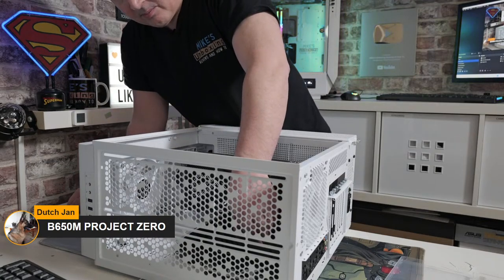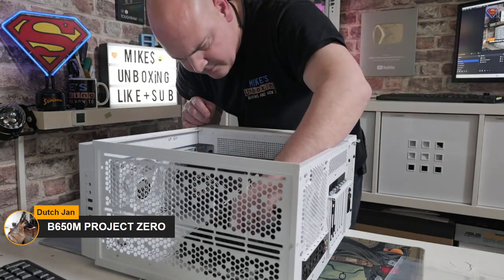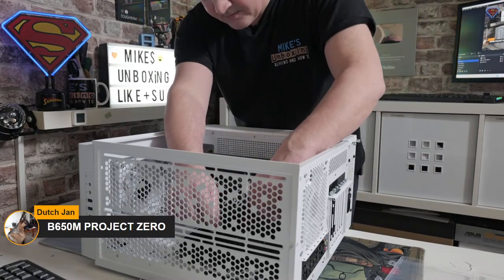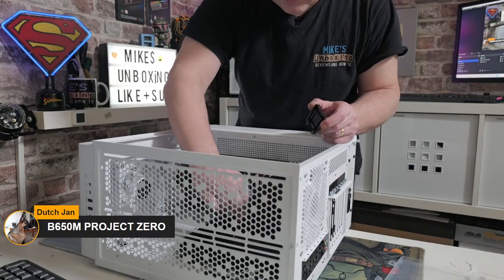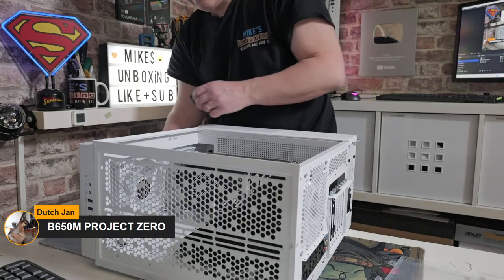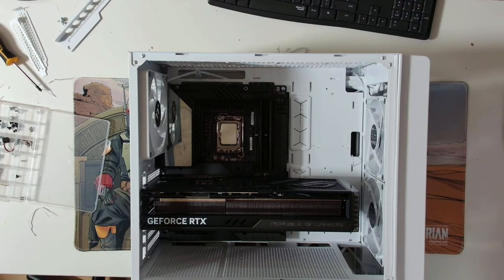Right, so this processor is a 14700K. And that appears to be in. Let's make sure it's seated nicely. Might want the other camera on. Oh yeah, I'm on that. Sorry, I forgot I was on that. Overhead camera, there we go. So we've got a 14700K in there.